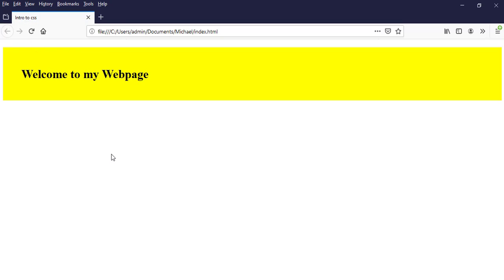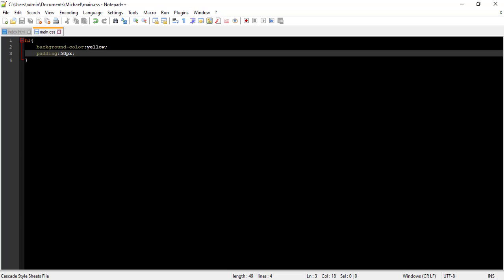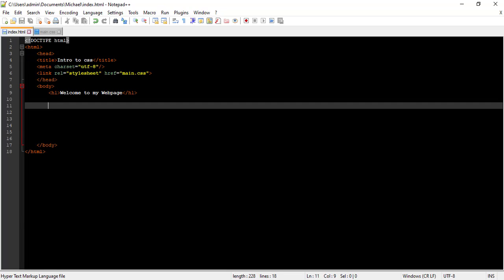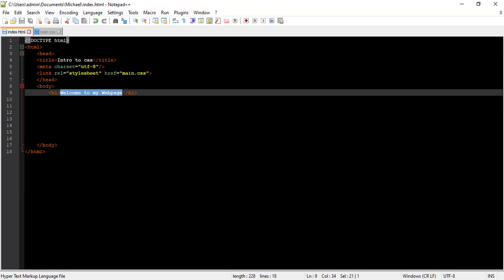What we see in here is 50 pixels of padding space up, 50 pixels of padding space below, 50 pixels of padding space on our left, and also if there was enough content you'd see the exact measurement. So let's go over to our HTML and copy this.